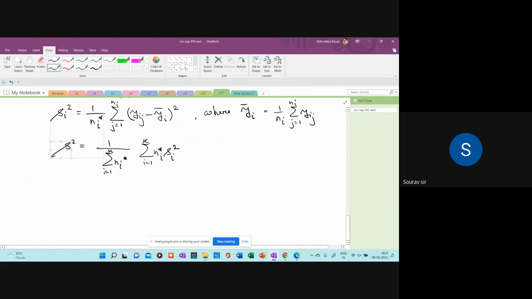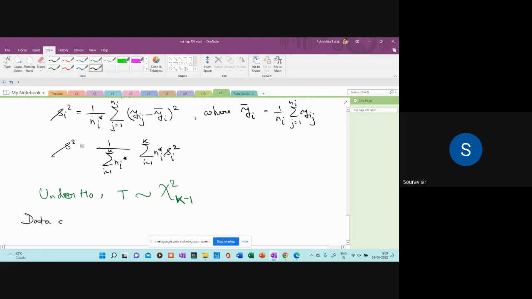Okay, so this is the Bartlett test, and based on this we get the test statistic. Under my null hypothesis H naught, where we assume that all the sigmas are equal, this T follows a chi-square distribution with k minus 1 degrees of freedom, and otherwise the data set is said to be heteroskedastic.